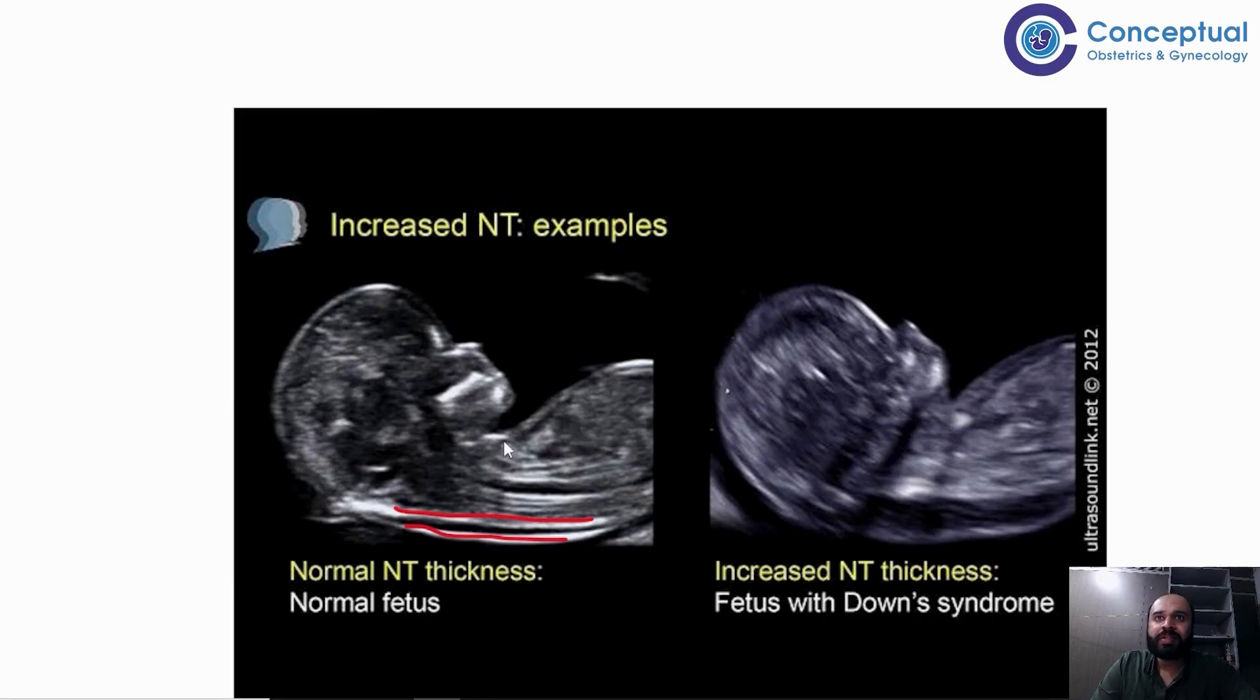In this area you can see this is the neck region. The thickness of this region, this area is what we call as the nuchal translucency. That is what I am going to be measuring. You can see compare the length and thickness here. You can definitely see that the nuchal translucency is increased in fetus B in comparison to fetus A. This is what we call as increased nuchal translucency.